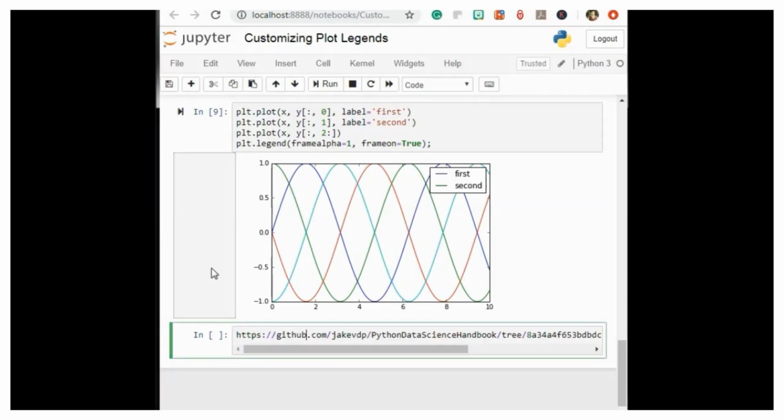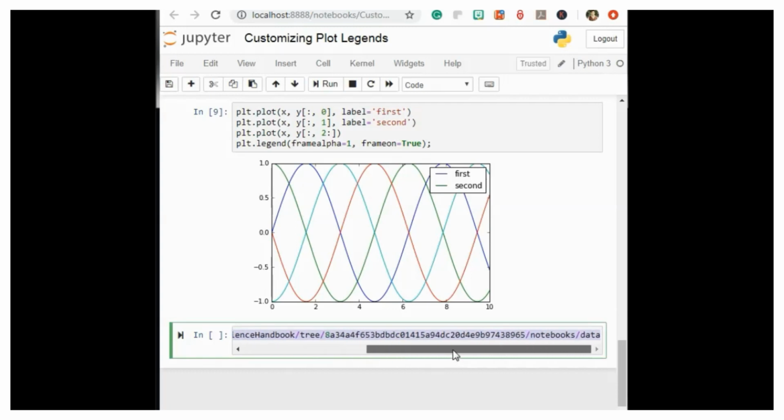Okay. So before we write the code, you should go on to this website. Just go to the tree, then go to the data file, and you will find the file California cities. Now you have to save that file, California cities.